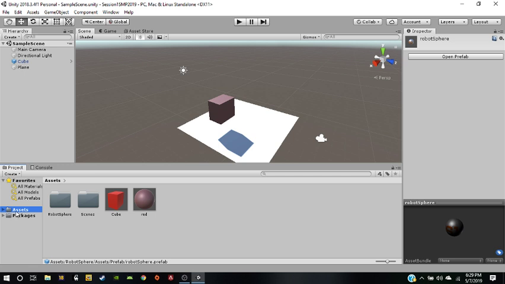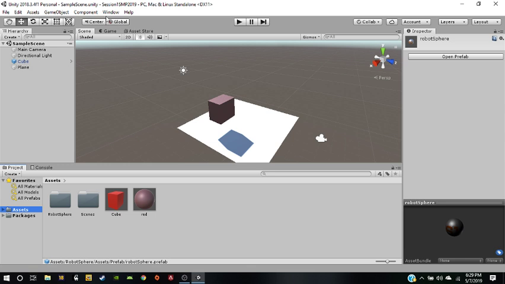Also, you can create your own prefabs. Let's say that you're working on a particular game and you want to use some game objects from that game in another game. Instead of actually making the game object from scratch again, you can make the game object a prefab and then use it in your other game as well. This feature is extremely useful because it allows really good reusability of code as well as reusability of the work you would have done before.